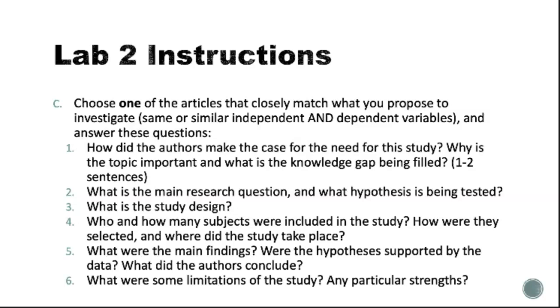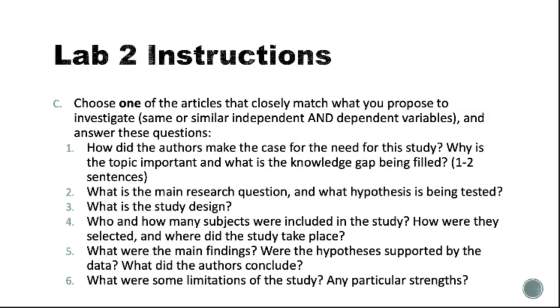Question 2, what is the main research question and what hypothesis is being tested? Remember, you're going to find this information probably at the bottom of the introduction section. You'll need to state the study design that is being used. Question 4, who and how many subjects were included in the study? How were they selected and where did the study take place? Question 5, what were the main findings? Were their hypotheses supported by the data, and what did the authors conclude? And then question 6, what are some limitations of the study?